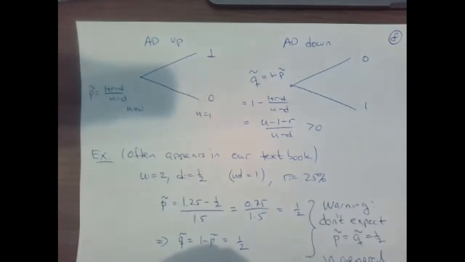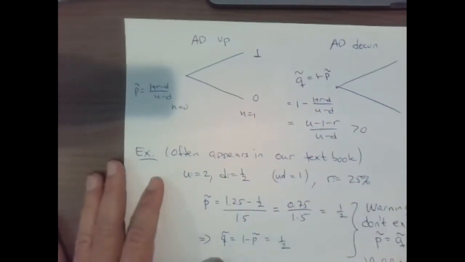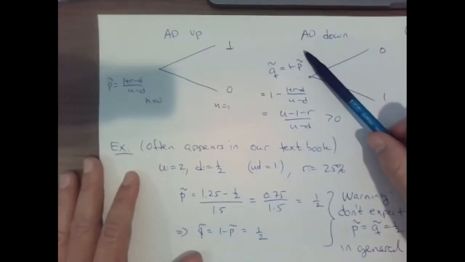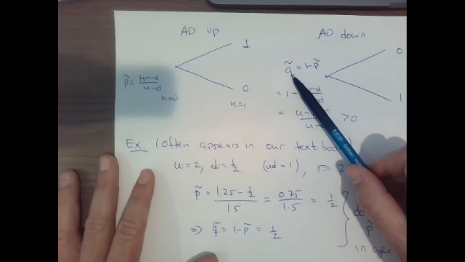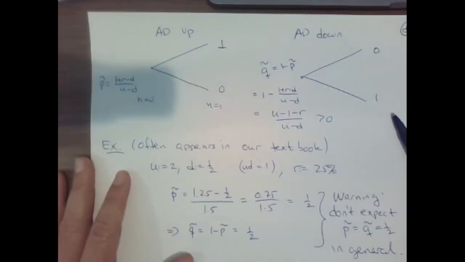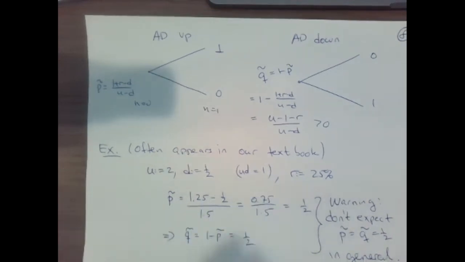And if I were, for example, to change AD down to say 2 here, then I'm going to change what Q tilde is. Okay, yeah, I understand now. It's still going back to the problem of making it easier to solve. Yes, and so that's what we're going to do now.